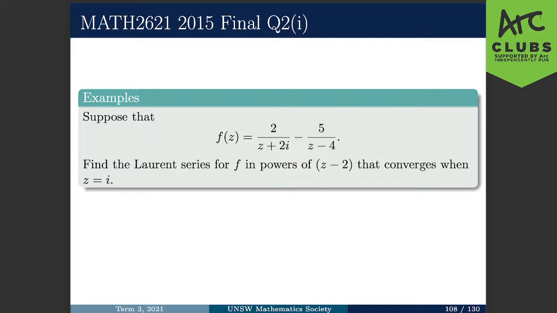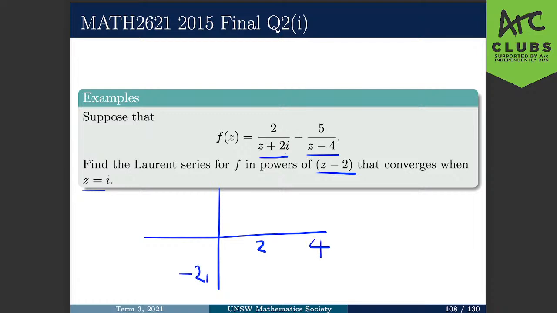Okay, so in case anyone's still not fully clear about the Laurent series, here's another example. Here we are trying to find it in terms of powers of z minus 2. So basically, I want to have a Laurent series that is centered at z equal to 2, and I want it to converge at z equal to i. So once again, you should draw out a diagram and look at where you want it to be. So this is 2, and then these are the problematic points. This point and this point, these are the problematic points. So 2, 4, and then negative 2i. And we want to find it here.